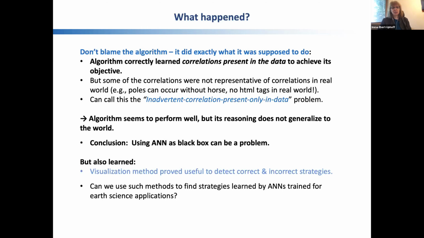So the conclusion is, you have to be careful. If we want to use these things, not for Netflix movie recommendations, but for telling people whether they need to evacuate because there's a hurricane coming, we need to make sure we don't use any wrong strategies. So that's just a cautionary note that you can learn these incorrect correlations. And that's another reason why it's really important to look at the strategies that your neural network is using. And of course, to make sure that your data set is representative of the real world as much as it can.